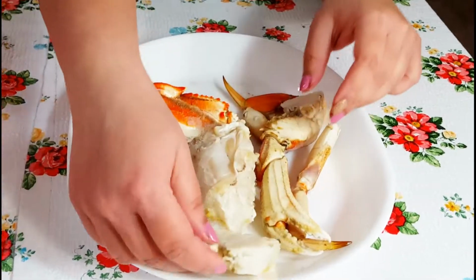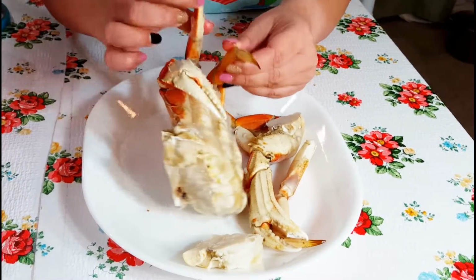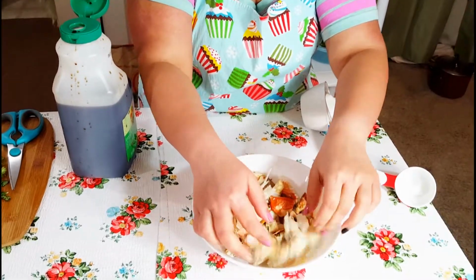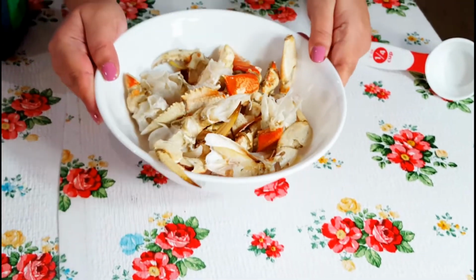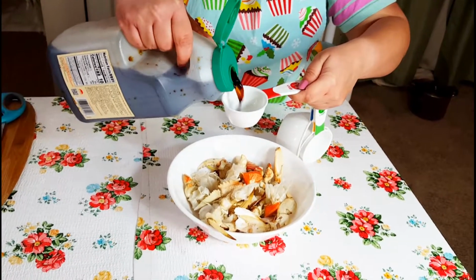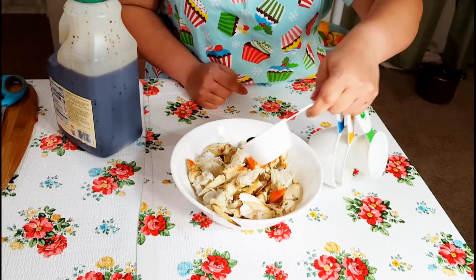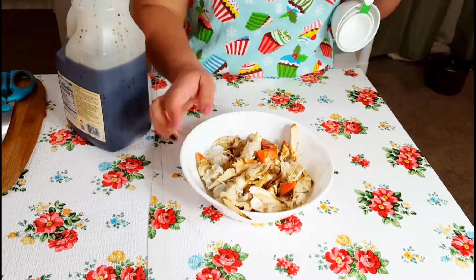They look solid, like solid meat of crab. So after cracking all the bones or shell of the crab, this is what it looks like. And now I will be adding a little bit of soy sauce. It says 2 ounces, but as you can see, I'm not using too much of the soy sauce. And let's just marinate it for a couple minutes.